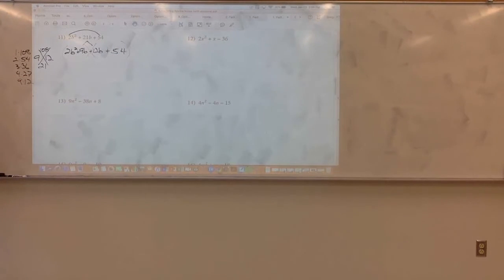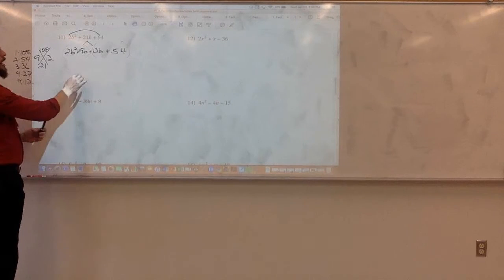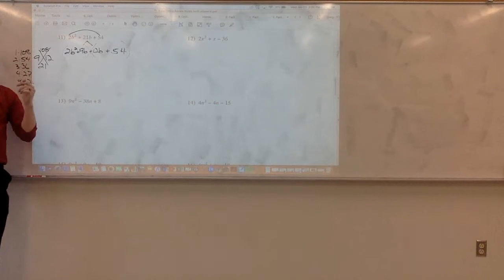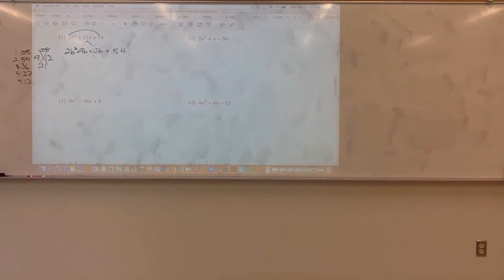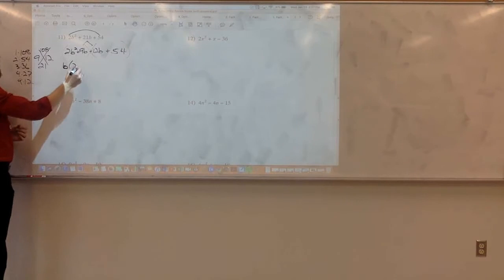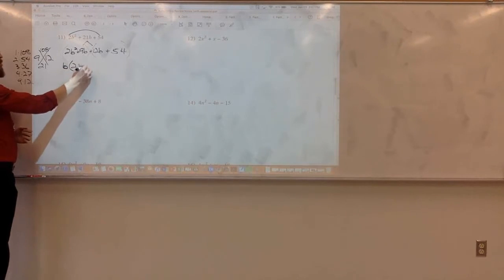And now I'm going to look for a GCF, greatest common factor, in the first two terms and then separately in the second two terms. So if I'm looking at 2b squared and 9b, I first want to look at the numbers, the 2 and the 9. Is there a common factor between 2 and 9? Are they both divisible by anything that's the same? No. Right? Then I want to look to my variables. Here I've got b times b. Here I've got b. I can take a b out of both of them. Right? When I do that, what am I left with? b times 2b plus 9.